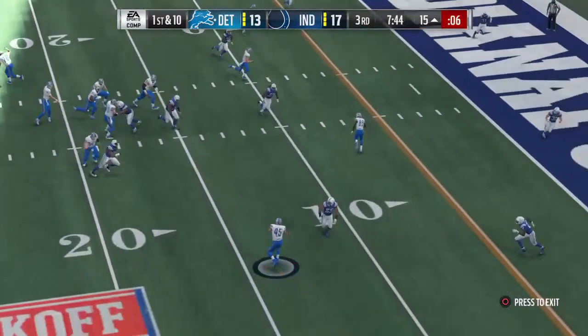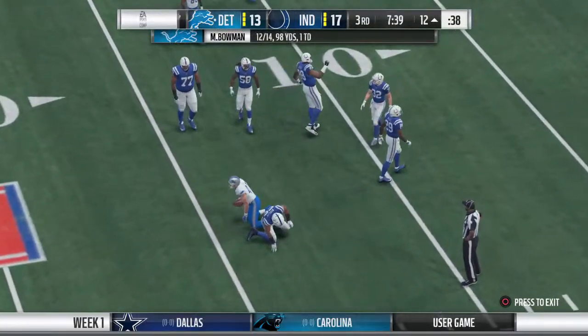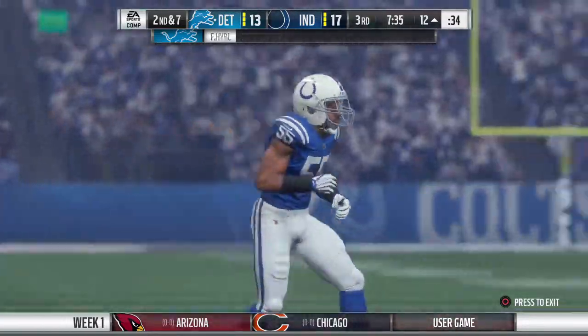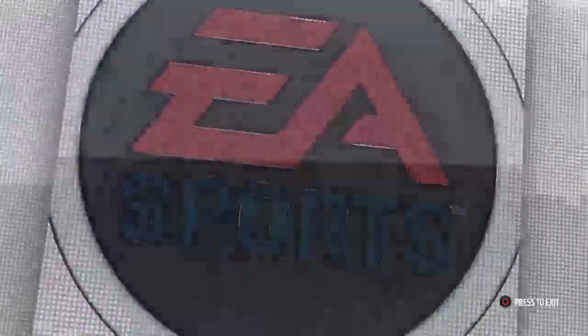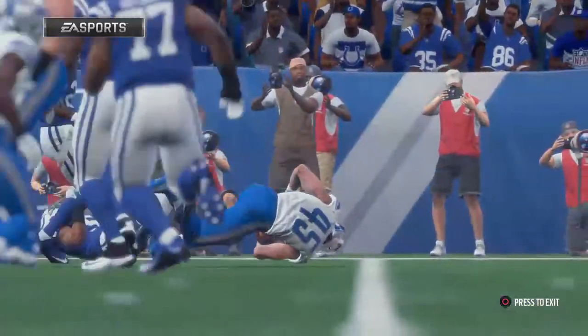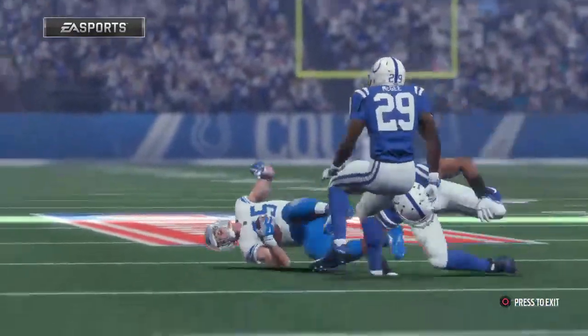On first down, Bowman. Quick hitter here, it's complete. And he is leveled. Knocked down hard. The completion good for 3, and it's second down. I think it's okay there. They didn't get a whole lot on that play, but it's nice to have a safety valve that's built like this guy. Big target, guy you can spot pretty easily. Put it on him when your other targets aren't open.